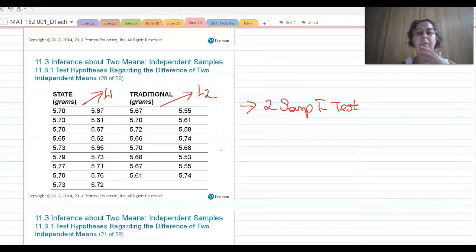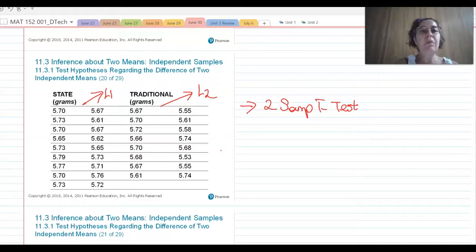But unequal sample sizes will not necessarily signal a dependent sample, and it's not a good way to generalize it. This was the technology point that I was mentioning about. I think I overgeneralized it. If you're running an independent t-test, it's better to use technology only, because otherwise it will be extremely time consuming. It's not worth it, and there's no way you can check your answers by hand. I mean, you can, but you will be spending a lot of time on it.